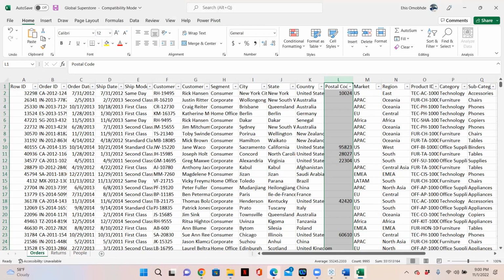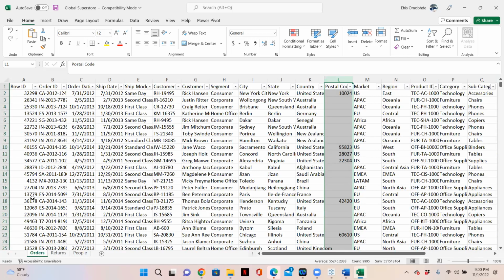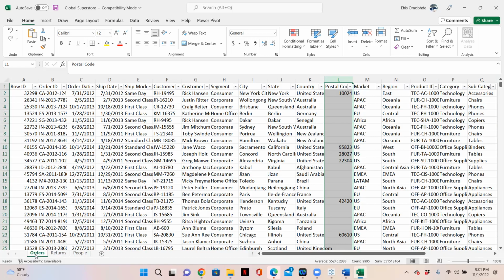Okay. So if I want to join these two tables right now, I need to find out what is the relationship between this table and this other table. If there is no relationship, either I manually create a relationship, which is not recommended, or I find a way to join the two tables. If there is no relationship between the two tables, you can't join them because you're going to have null values and so on. So in this case, I need to find out how I can join this table and this other table.